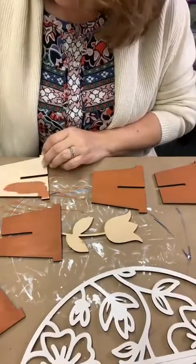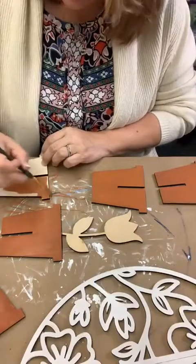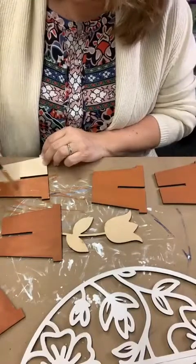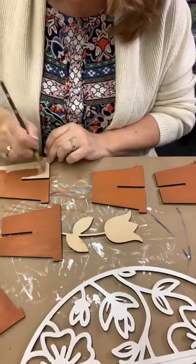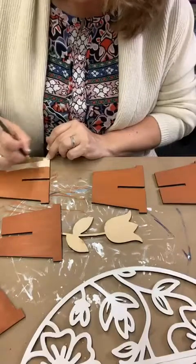Finish these pots because I can't wait to paint the flowers. Going super simple. I'm doing pink and purple and yellow. But you could be as detailed as you want. You could do designs on them. Of course, polka dots, which is liable to happen because y'all know I love my polka dots.